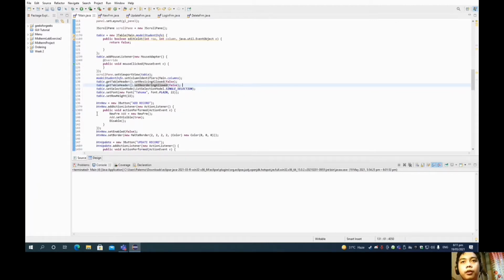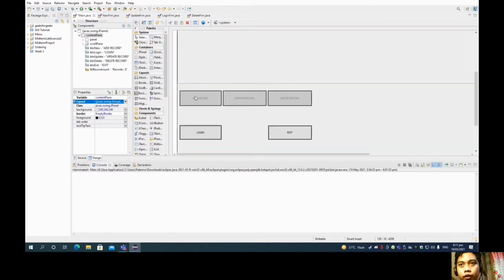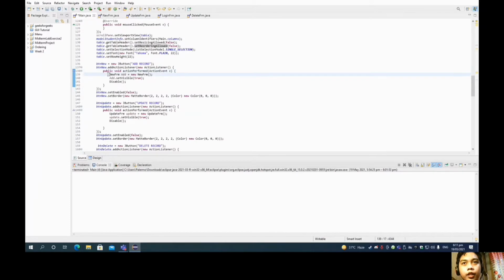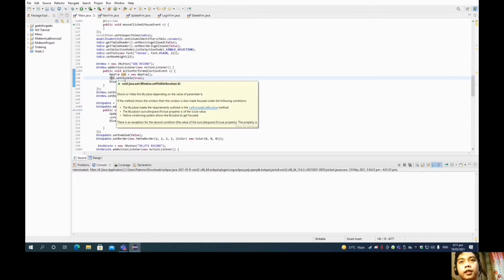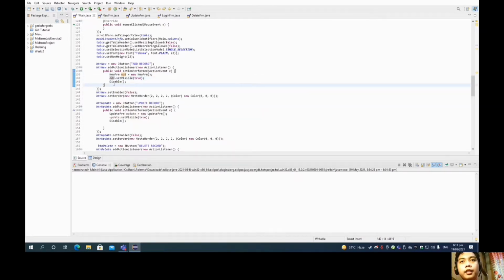All the buttons have code. If the user clicks the add record button, this will perform: the new form add equals new form, so that the add form is set visible to true and disable, and we use the disable method.